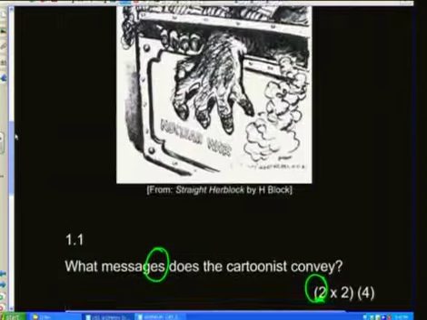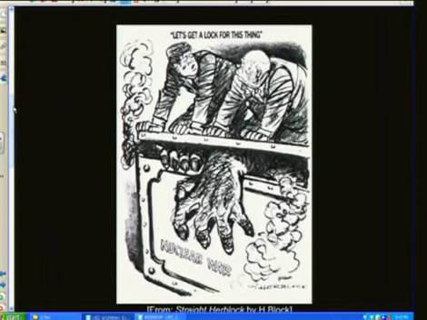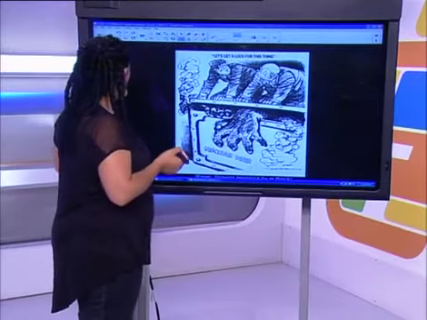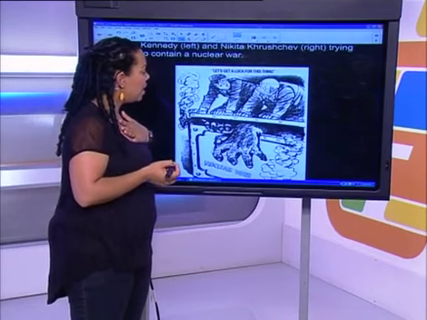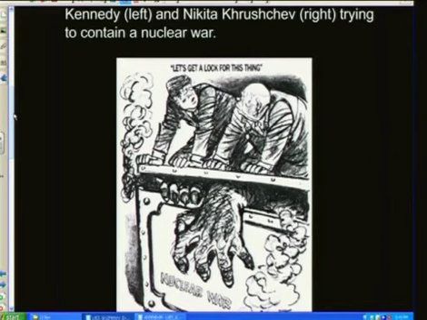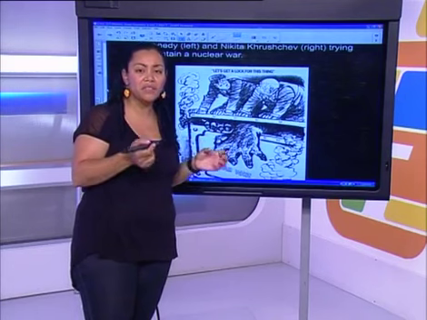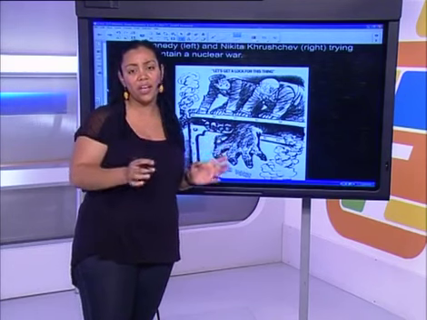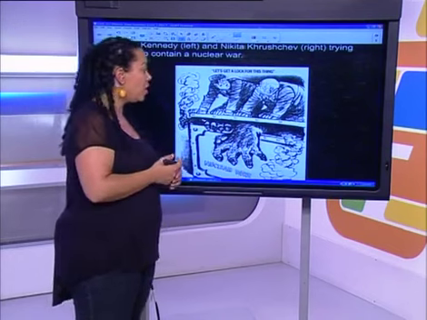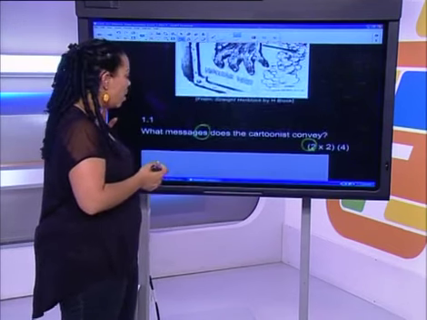I'm going to take you back to the picture again, or rather to the cartoon. Who is he referring to? And it doesn't matter if you think it's a little bit too obvious. For example, one of my answers would be, "let us" means that Nikita Khrushchev and JFK are both now going to try and work together. Don't be afraid to mention their names again. I know that sometimes it might seem a little bit repetitive, but you need to treat each question as if it's a brand new question each and every single time. Of course, taking into account the mark allocations.